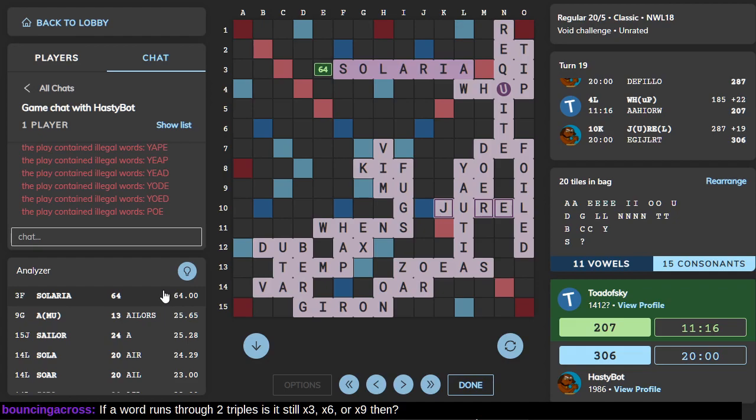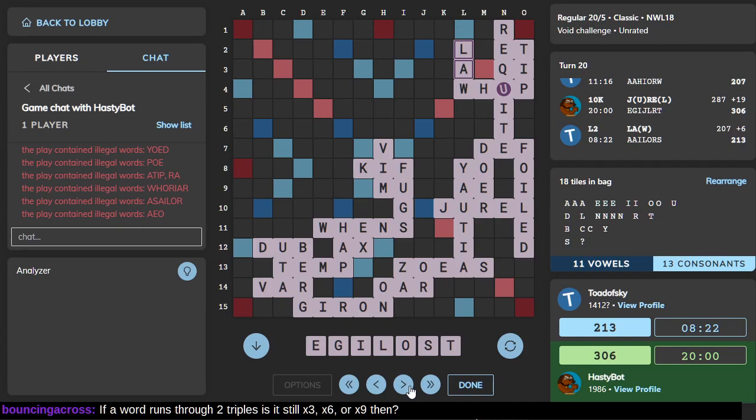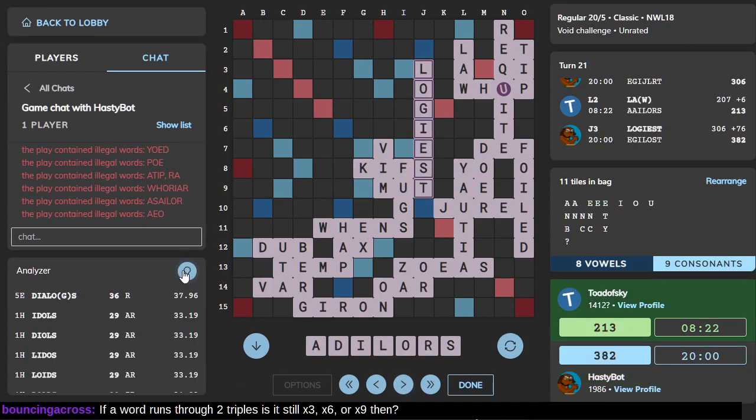Solaria. What does Solaria mean? Solaria. That's a company name, but like, what's the definition? Solarium, a room fitted with extensive areas of glass to admit sunlight. Solaria is the plural of solarium. All right, that's cool. What do we miss here?